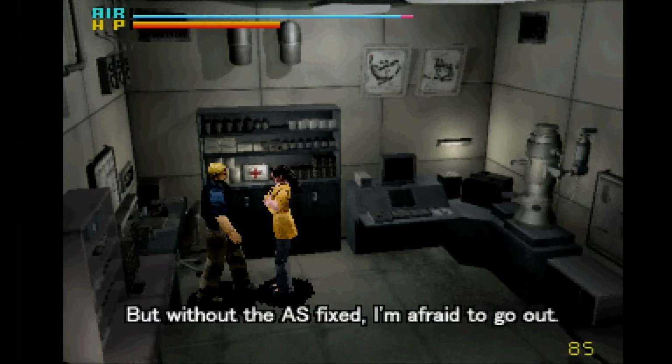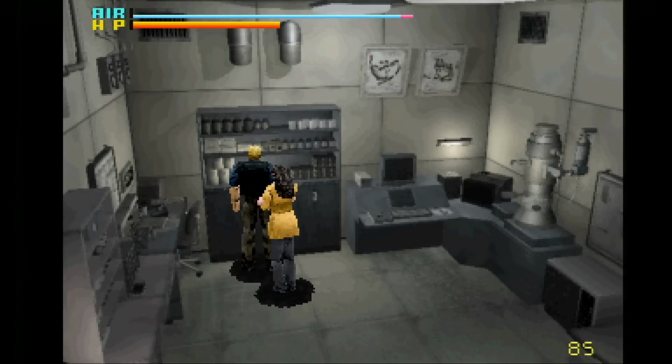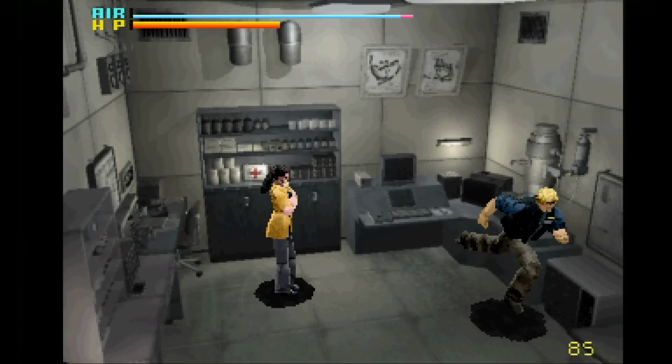No, actually, I wanted to see if I go to this first aid thing here. Resuscitation. First aid. I cannot hold anymore. Okay. Well, we managed to get past the cutscene. That was the biggest obstacle so far in the game. It's the latest electron microscope.